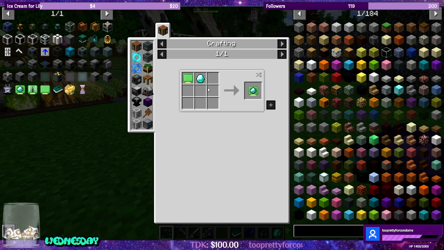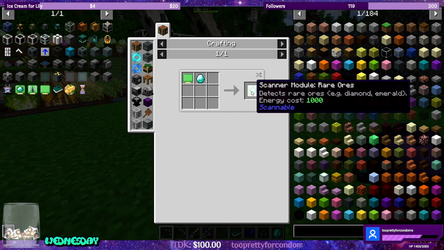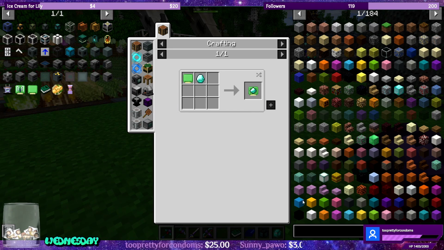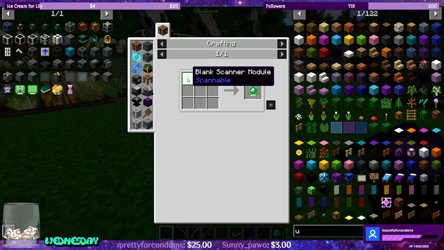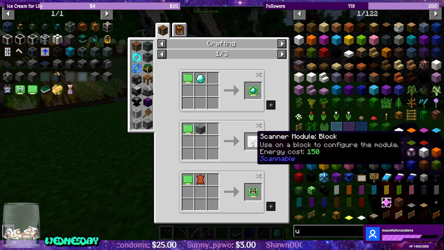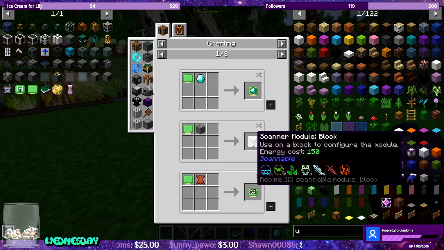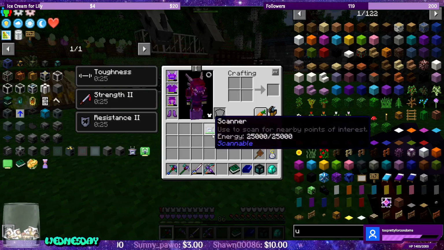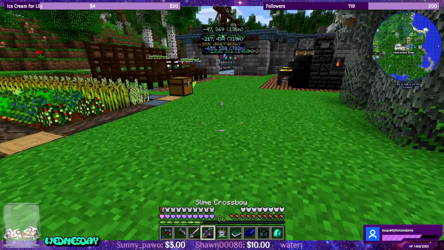Then also, I tried out rare ores, because I thought, hey, scanning for emeralds would be a great way to find a dragon's den, because emeralds are all over the outside ring of the dragon den. But then I decided that this one's not really that accurate. So let me just hover over this and hit U. Let me click on it and hit U. There we go. I went with scanner module block. And what you do is you make this item, you hold it in your inventory, and then you right click the block that you want to scan for.